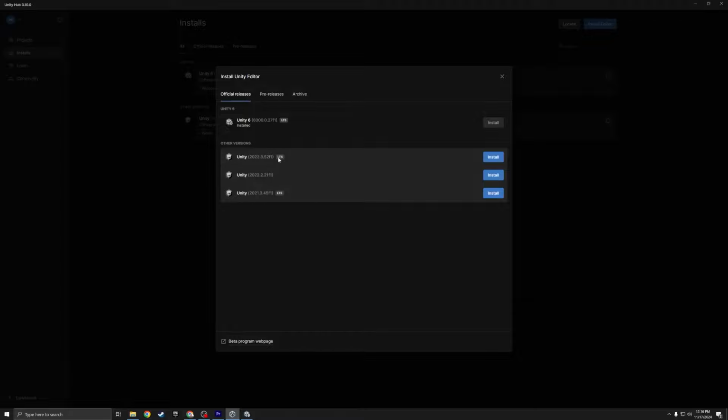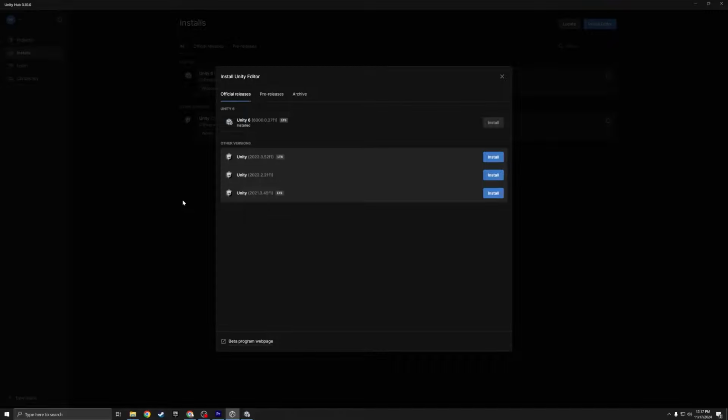Anytime you see that LTS, that long-term support, that means that it is a very stable build that they plan to support with minor updates and troubleshooting customer support type stuff. And so I usually say, use these LTS versions whenever possible. But you can get in there and you can get other versions and even older versions. But each new version, especially major versions like 2021, 2022, Unity 6, will have different tools available to them.